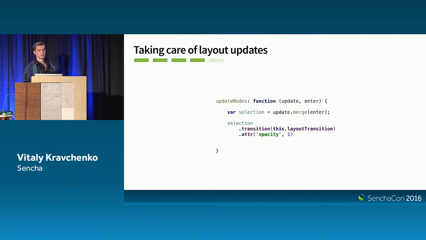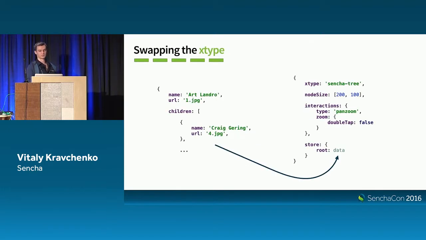And this means that all changes to the attributes of the selection will happen not immediately, but over time. So the opacity will gradually change from 0 to 1, and the translation will gradually change from the current position of the node to the position of the node in the new layout. And so the getNodeTransform function does precisely that. So we can just reuse it. And again, this is the same configuration, and the only thing that has changed is that we used a new X type, the X type of the component we just created.